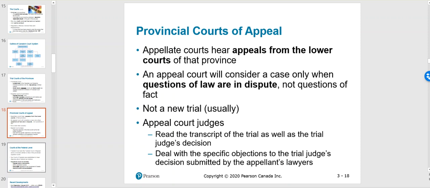What are questions of law? Questions of law are questions related to the law, the legislation, case law. So did the judge apply the proper case law in this dispute? Or did the judge interpret the case law applied in this case correctly, as it should be interpreted by the precedent? So those are questions of law. They are not related to facts. So when you appeal because you lost the trial, there may be a legal issue. Legal issue meaning an interpretation issue of the case law or the legislation that was used.